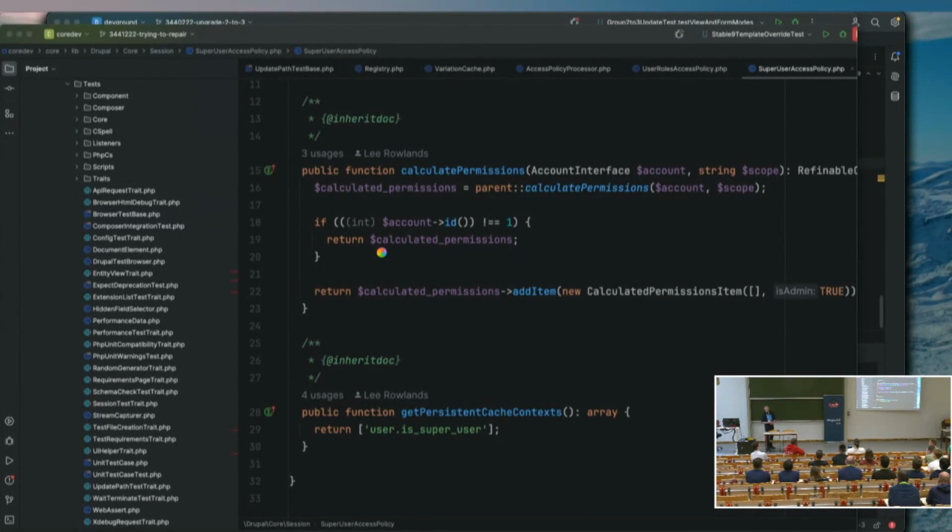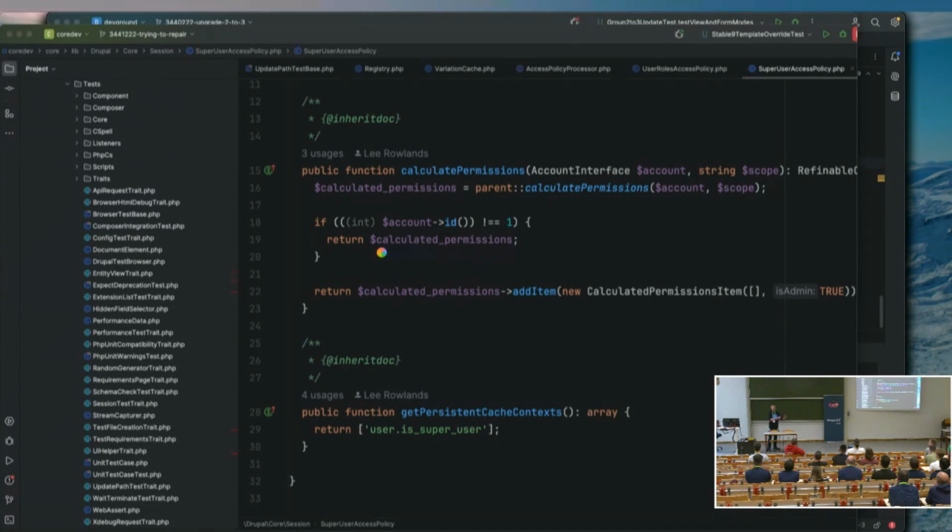So if you're working with purely like the memory on your server, you would use a memory cache, which is a cache backend supported by core. If you want to use Redis, same thing. If you want to use any type of caching infrastructure in Drupal, you have to create a backend that can use that technology, and then you can start using it in Drupal.